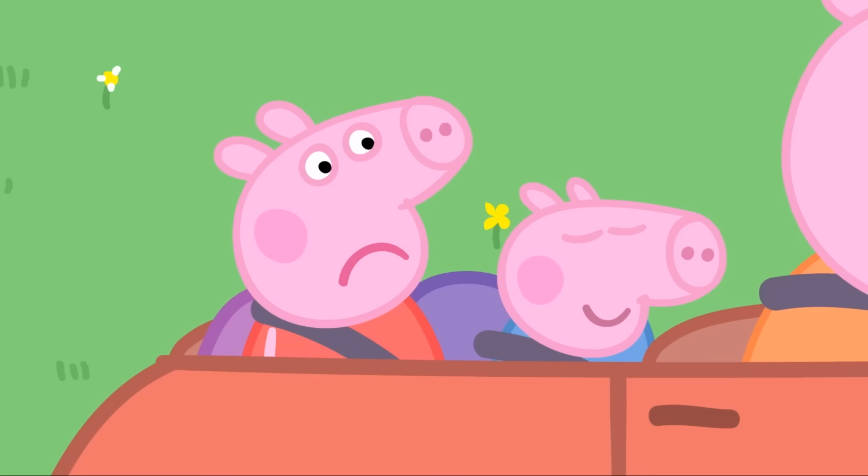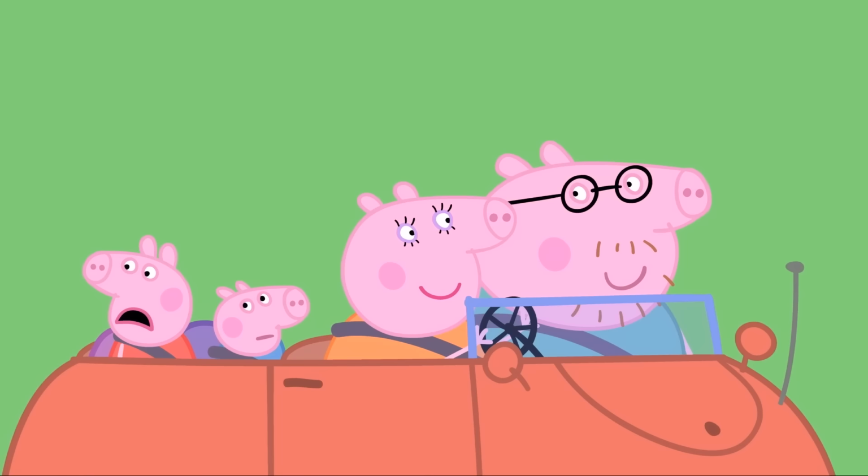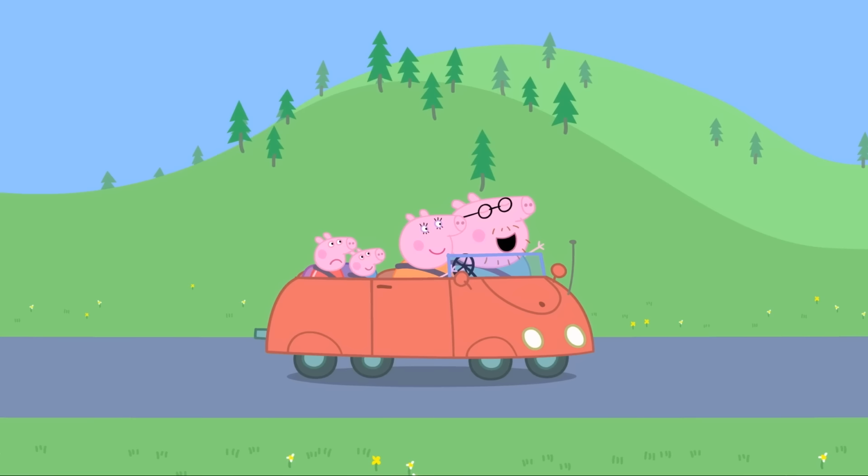This is a silly game. There isn't a red car anywhere. There is one red car, Peppa. Where? Oh. What colour is our car? It's red. I win.